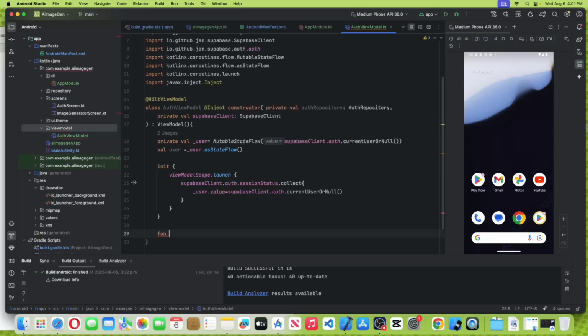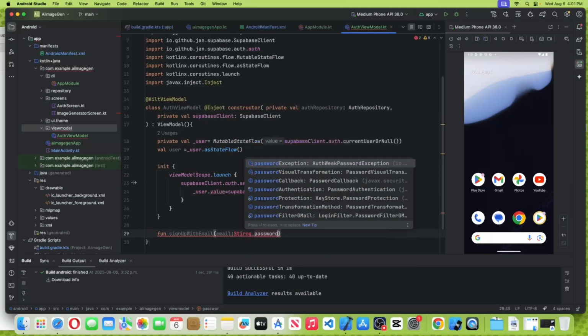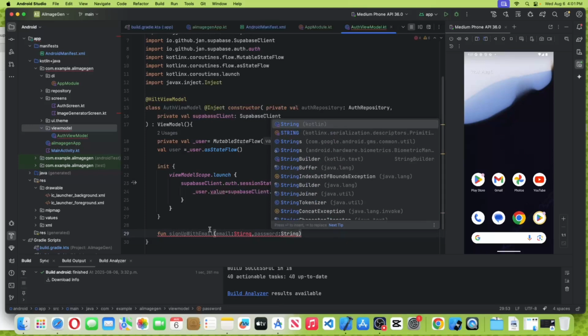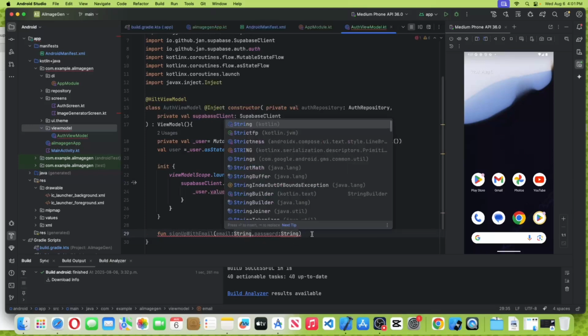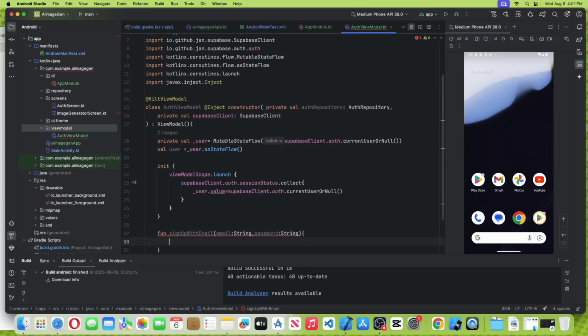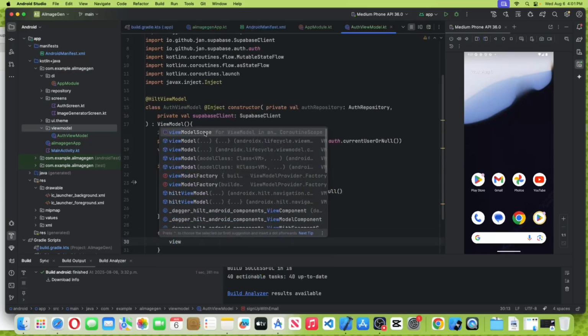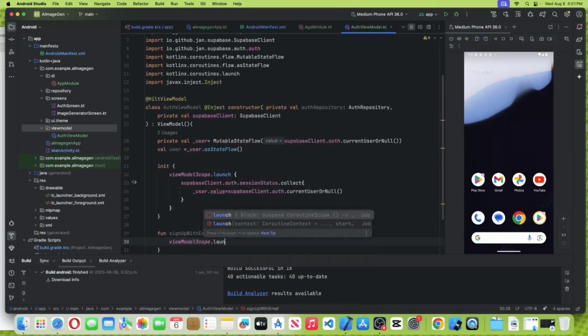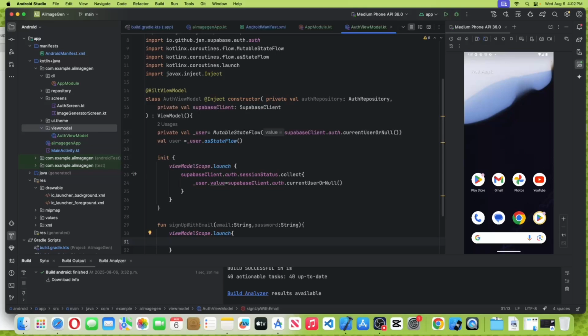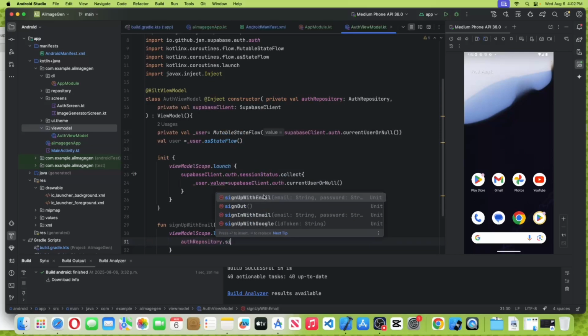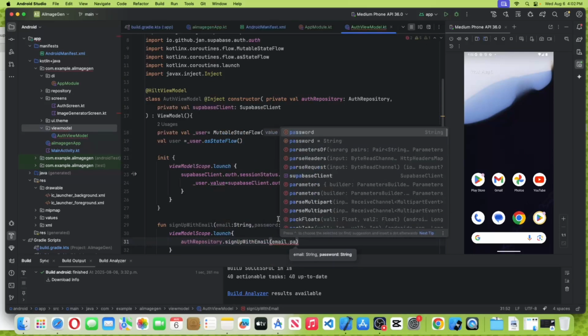So let's say fun sign up with email, with email of type String and password of type String, and this will be in viewModelScope dot launch, and launch will call auth repository object sign up with email and password.